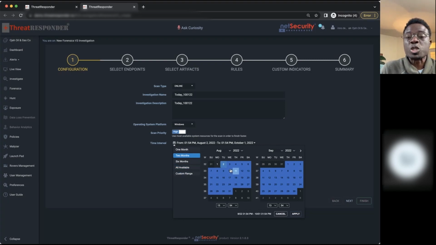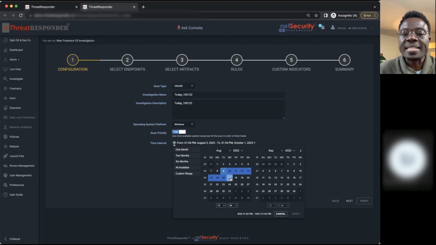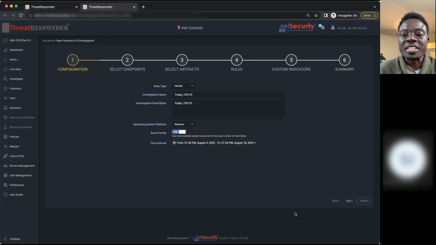Custom range is when you want to specify a particular time. So for example, I can do custom between this date and this date, so my investigation will be narrowly focused during this period.